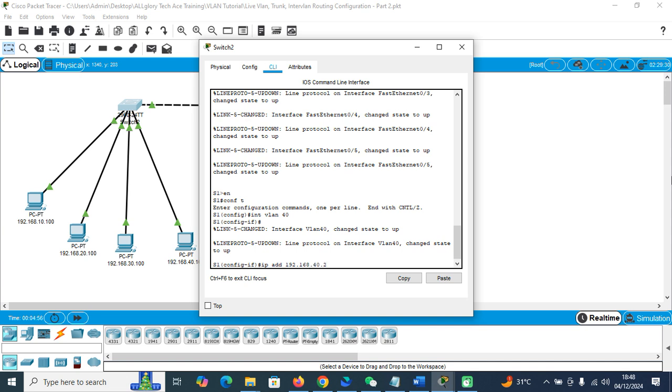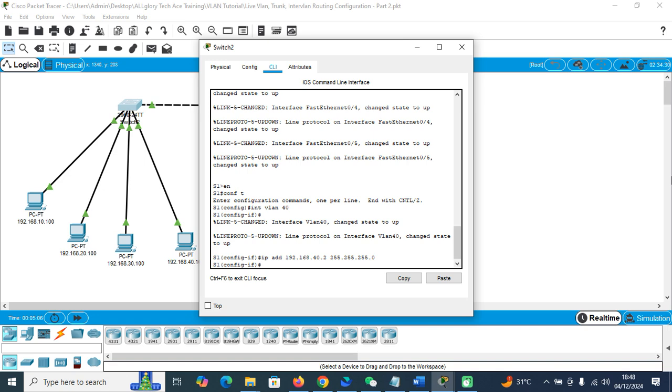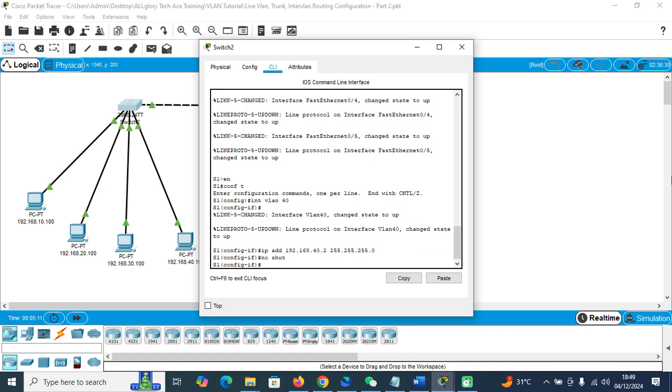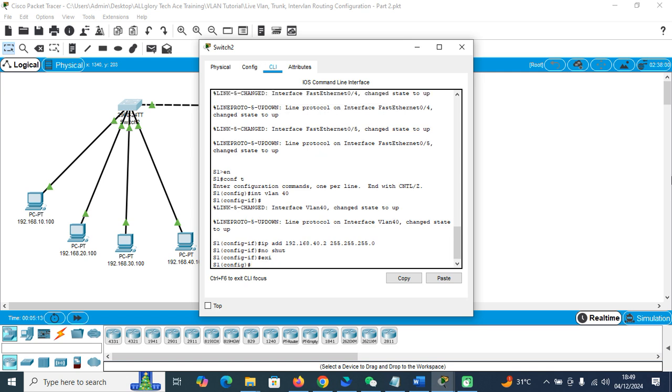Let's use .2, and then the subnet mask 255.255.255.0. No shut, meaning no shutdown. Exit.